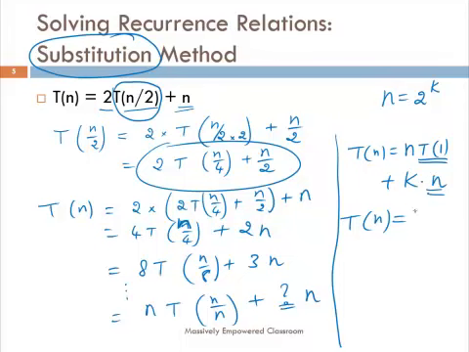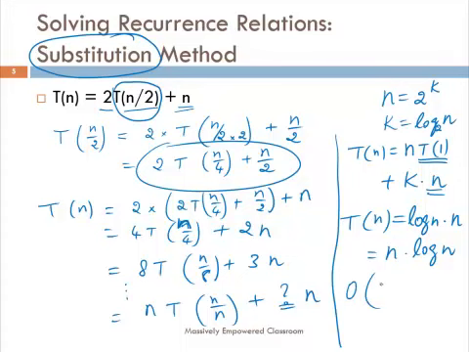So what we get is log n times n, or what we normally write as n log n, N times log n, by switching the two things. Why did we get log n? Because if n is 2 power k, then k is nothing but log n to the base 2. Right? So we can say that the algorithm is O(n log n).